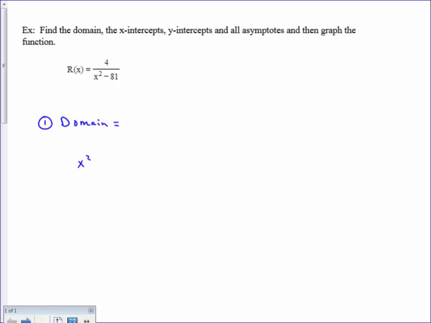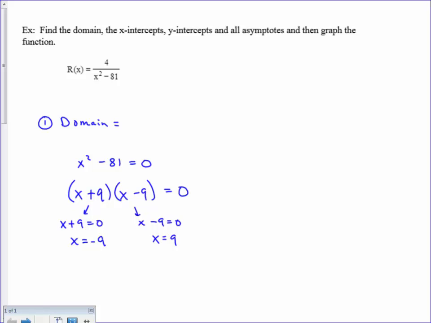So in this case, x squared minus 81 equals 0. To be able to solve this, I can either solve by taking roots or I can factor. I think factoring would be easiest. So we'd have x plus 9 and x minus 9. Set both of those factors equal to 0, and we would get x is negative 9, and out of this one we would get x is positive 9.